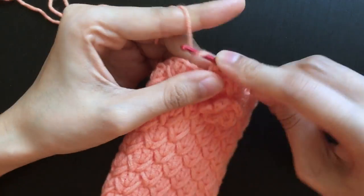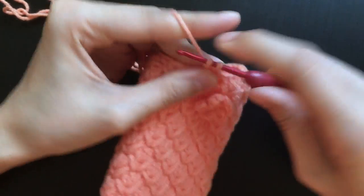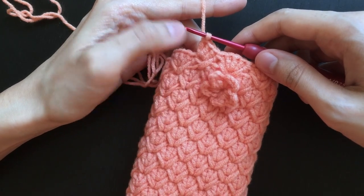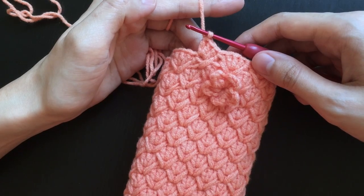And that's all there is to this round, and you will carry on working your way to the end of this round like you would normally do. And then you will do only one more round of this tulip stitch. So I will see you again at the end of round 20.